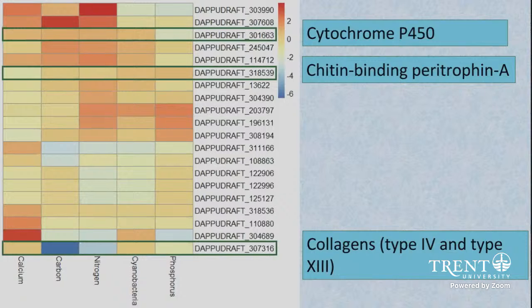So why did I bother doing any of this? I think, first of all, it really contributes to our fundamental understanding of the effects of poor nutrition on animal physiology. So not only do we know that these nutrients are essential for growth or for reproduction, we can get really specific and say, oh, well, this nutrient is necessary for the building of extracellular structures, and this nutrient is necessary for the formation of certain enzymes.